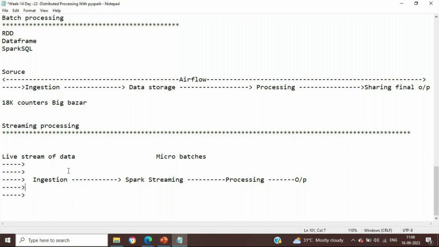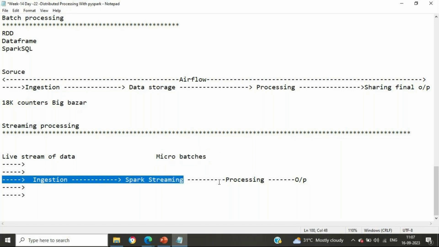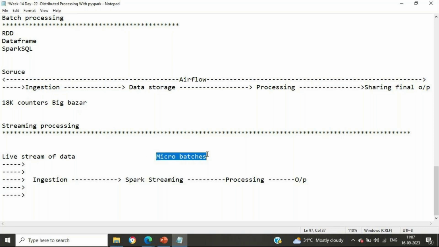We will be going through those programs, no need to worry. But the main crux, or the main thing I want to say, is that inside the Spark world, if we are having a live feed of data, we do the ingestion, capturing those live feeds, then we convert those live feeds into micro batches. Then with the help of Spark streaming, we process them and are able to get the data. So over here, one fancy word is there: micro batches.